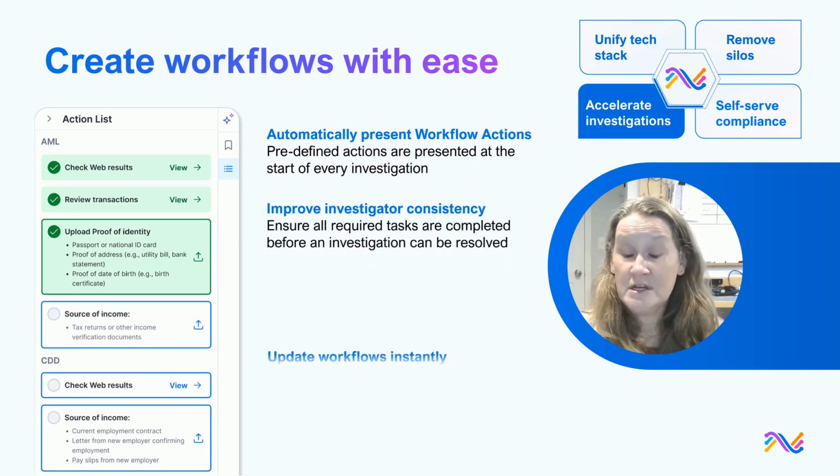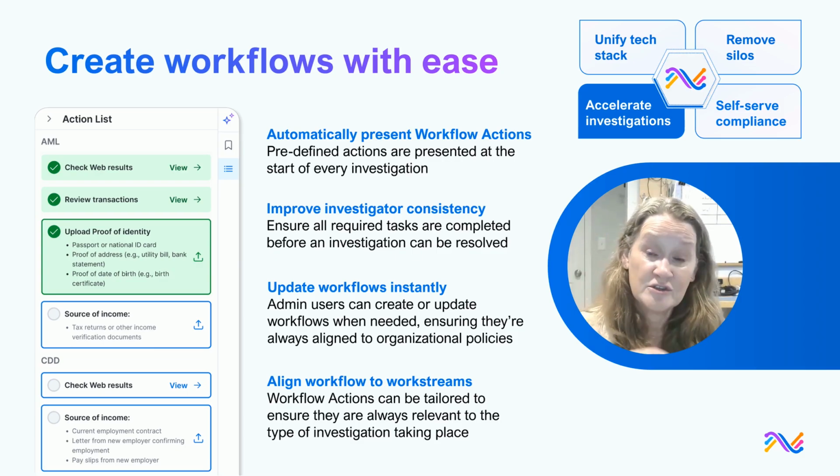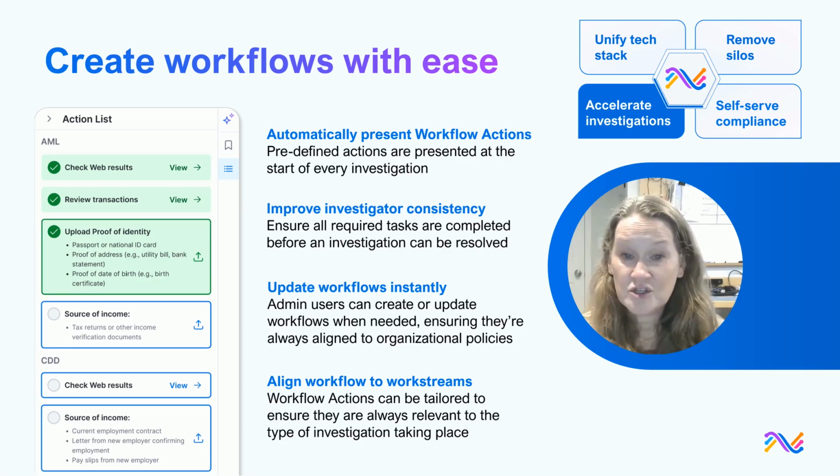We have created UI for managers to create the workflows themselves. Instead of having to go to the IT team or even relying on a professional services team, financial crime managers will be able to, again, as I said, determine who their subject matter experts are, pull those actions that are required from their policies and procedures so that the investigators can see them directly and have them right in front of them when they log in. Make sure that the work is prioritized correctly. What is the highest risk? What needs to get to that team first? And then can teams back each other up?